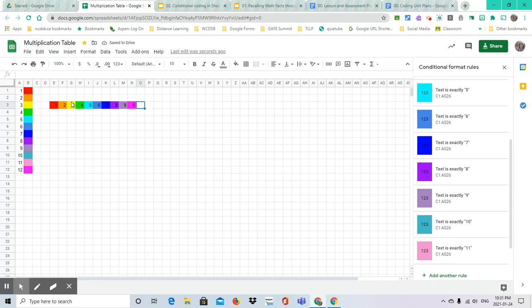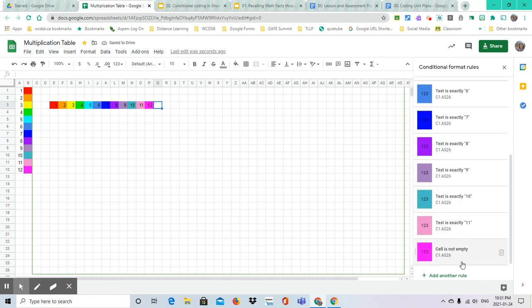Hmm. That's interesting. So this one I put in the number 0. And so for some reason, it is coloring the number 0.